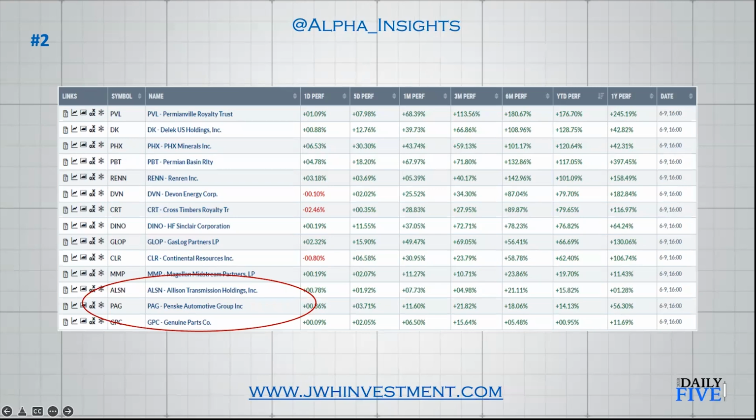But one thing that really jumped off the page to us is that pretty much everything on this page, except for the bottom 3 stocks, are energy and materials names. And we all know that the resource names, especially the energy names, have been basically leading the charge here. And many of them are up radically.